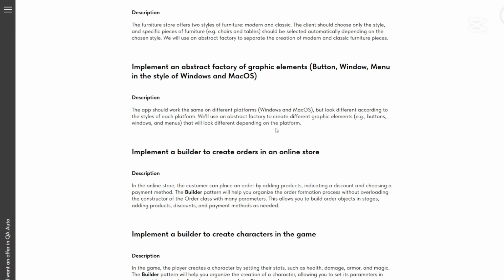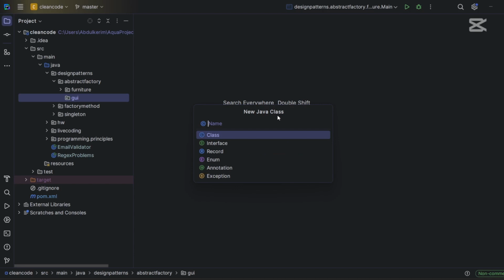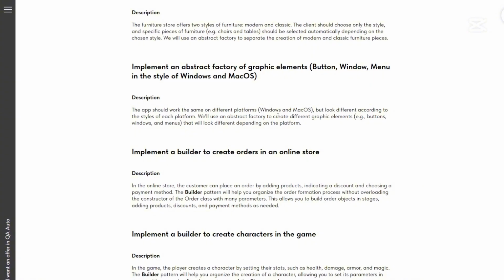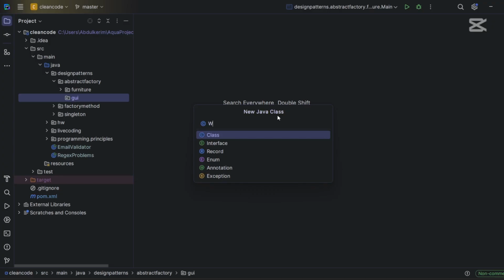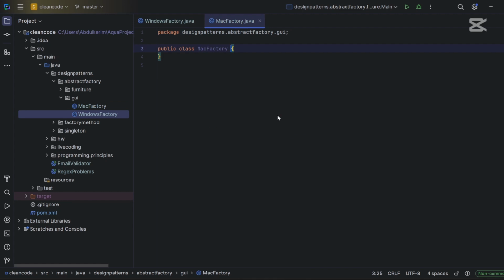So what do we have? Windows and macOS factories. So Windows factory, Mac factory.